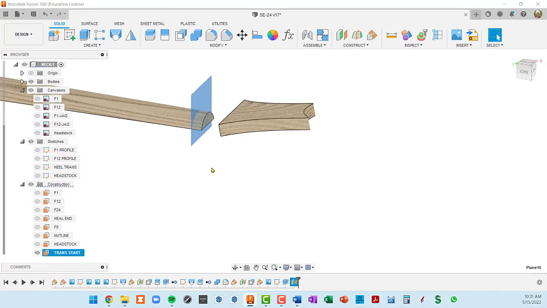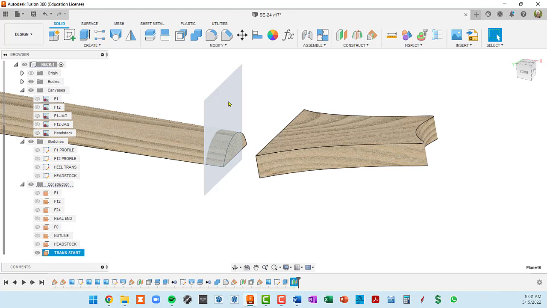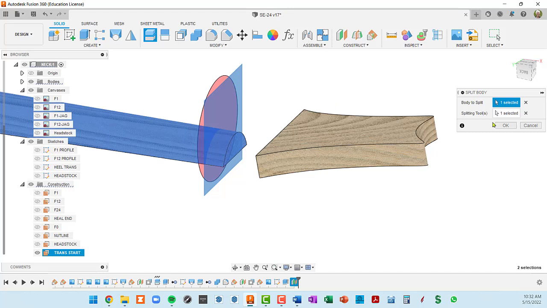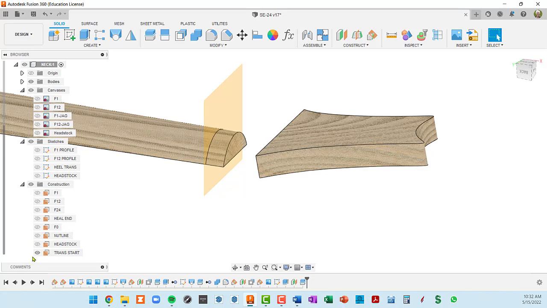Okay, so what I'm going to do here is I'm going to use this as a cutting surface to cut the neck body. So we'll do a split body, pick the neck, and we've already pre-selected that plane, so that's our splitting tool. All right, so now I can hide the construction planes.